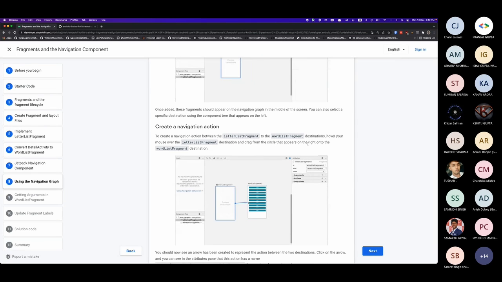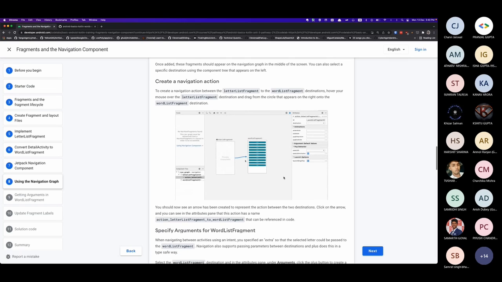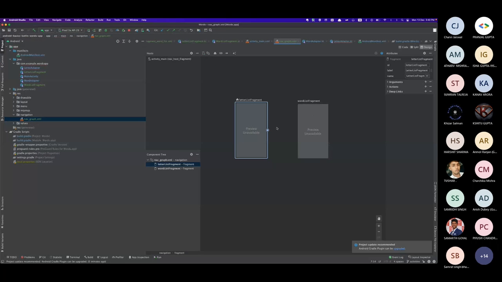Now you have to find an action to connect these two fragments to say that it's possible to go from this fragment to the other fragment. And this is where your graph starts forming. Let's say from letter, you can go to activity. You can see that there's this line. This is called an action.